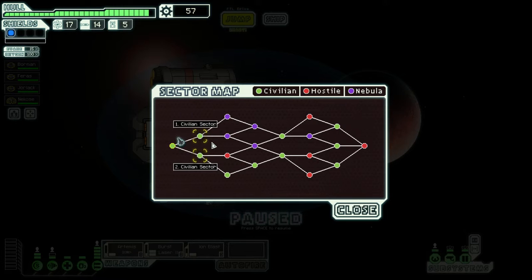Okay. So this is all procedurally generated, so this is going to be different every time. If I take the top, I'm going to get a bunch of nebulas. If I take the bottom, it's going to be less... Definitely, they're going to chase me a lot easier. But, it's going to be less dangerous, because nebulas are notorious for also knocking out power, which is a nightmare of its own.